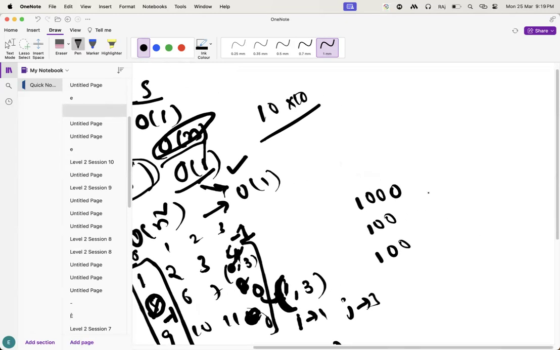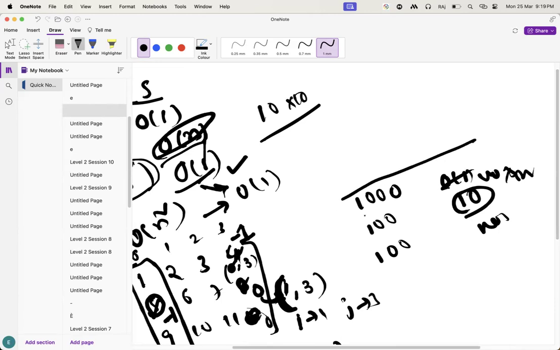In the same way, we have to take this as no extra space. This one has 10 space occupied. This one has no space occupied, right? You have to explain to him in this way. Then only he will be satisfied, right, guys? The technical interviewer will be satisfied and think, okay, you are good compared to others.